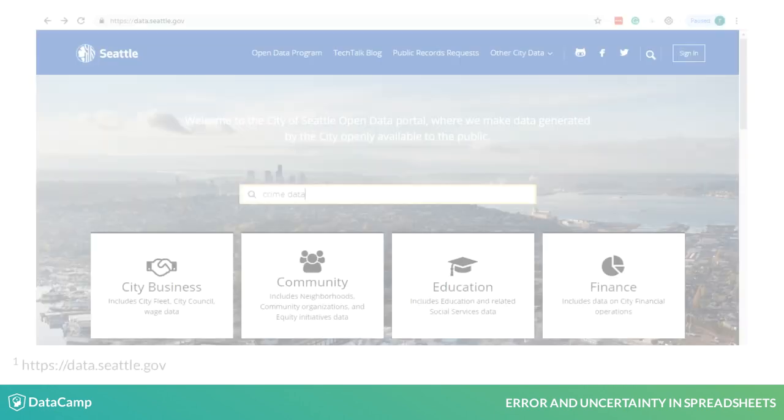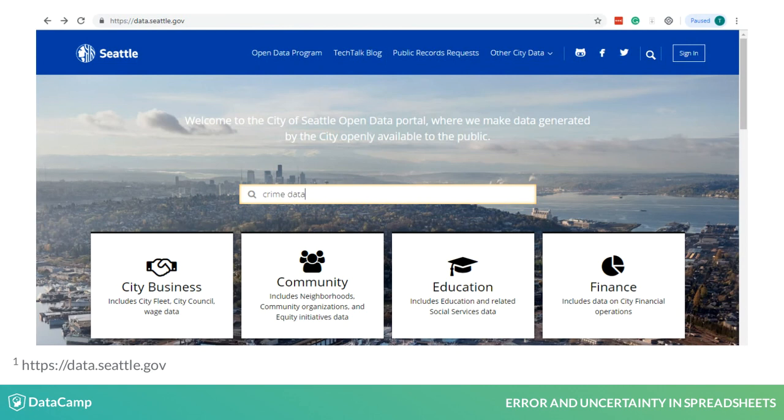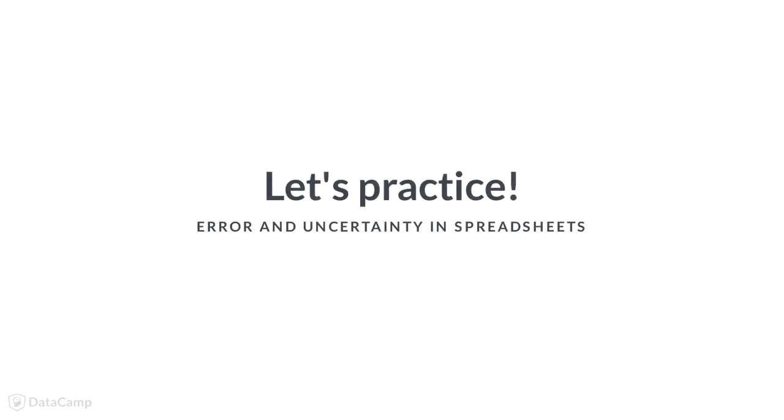In this chapter, we will use a subset of data from the Seattle Police Department on crimes committed in the area. You can download the full dataset from Seattle's Open Data website. We have condensed the full dataset to include only the date and time of the crime, the precinct in which it occurred, and the type of offense. One note, the times in this dataset are stored in 24-hour format, which makes it easier to apply numerical functions. Now it's your turn to practice calculating measures of central tendency of our Seattle crime data.